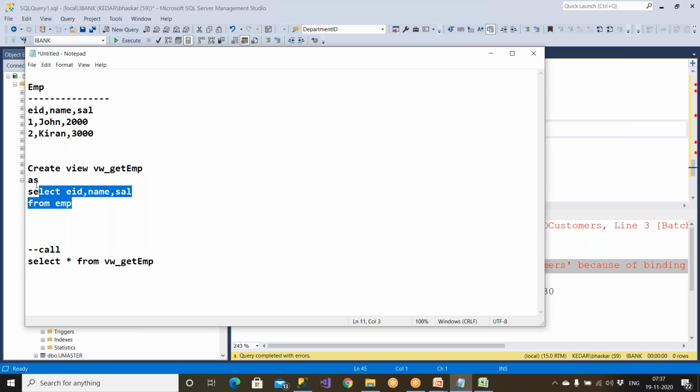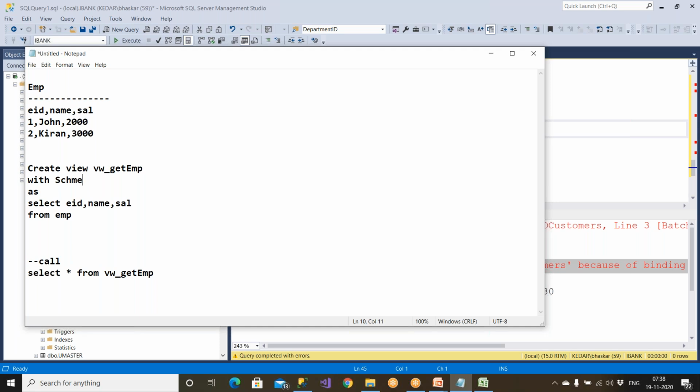But instead of saying it like this, can't I stop it? If I'm trying to change something, I should get an error then, not after changing it. So when I'm trying to change something here, I should get some error. I need to create that kind of logic. If that is the case, you need to implement WITH SCHEMABINDING.